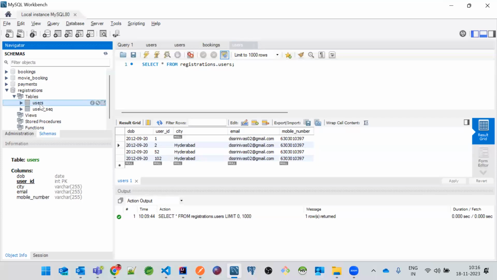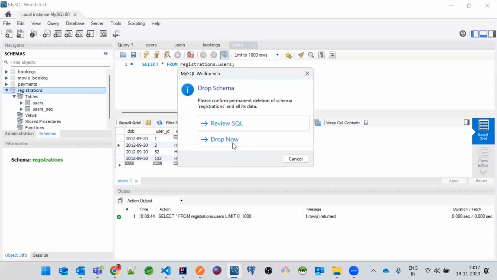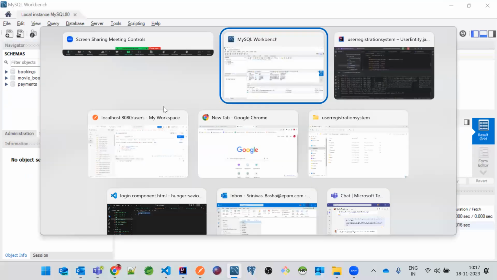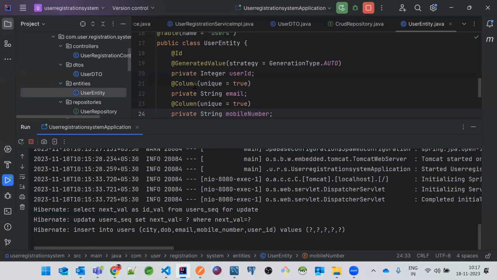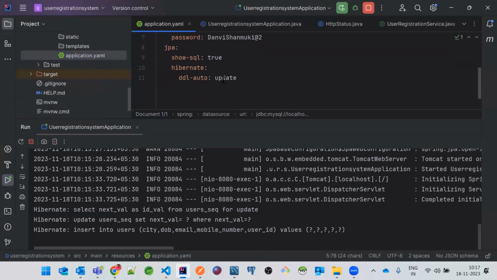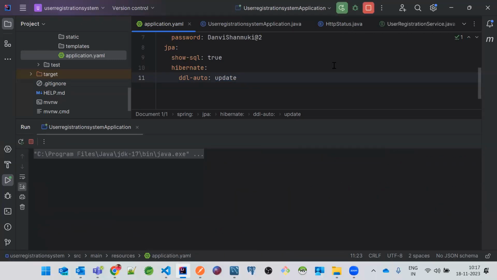So now I'll just do one thing. I'll just drop this again. Drop now. Even if update is there, it is not a problem. Let me stop this application and restart this application again.